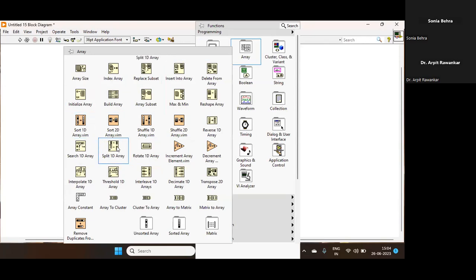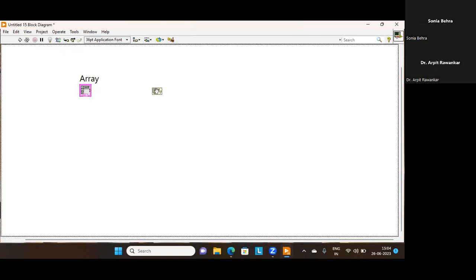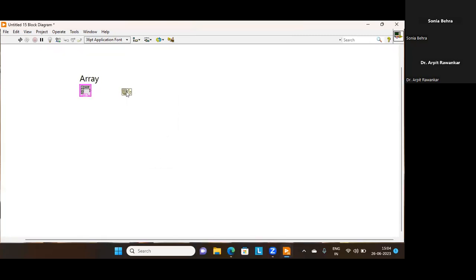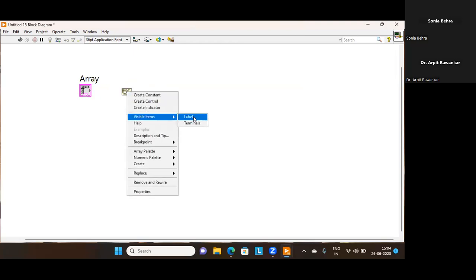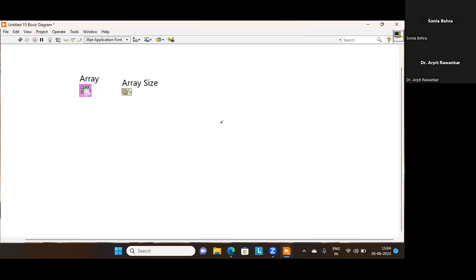Okay, for an example, we can have a array size. I want to find out an array size. So first, जैसे ही आप array के अंदर क्लिक करेंगे ब्लॉक डायग्राम में, फर्स्ट रो में आपको array size दिखेगा. Just drag it over here. An array size. Now to see its property, move to your question mark. There is a question mark. You have idea. See this here. Top right पे आपको एक question mark दिखेगा.